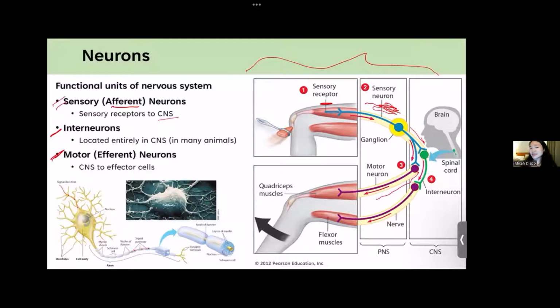It is noticed in this figure that interneurons can either be present or absent between the sensory and motor neurons. They can either be present, this green neuron here is an interneuron, or they can be absent between your sensory and motor neurons. So just nice to know, sensory neurons that connect directly to motor neurons are called monosynaptic, while sensory neurons that are connected to motor neurons through interneurons are called polysynaptic.